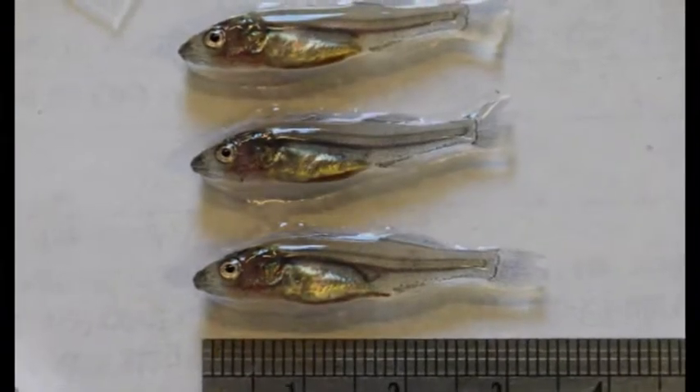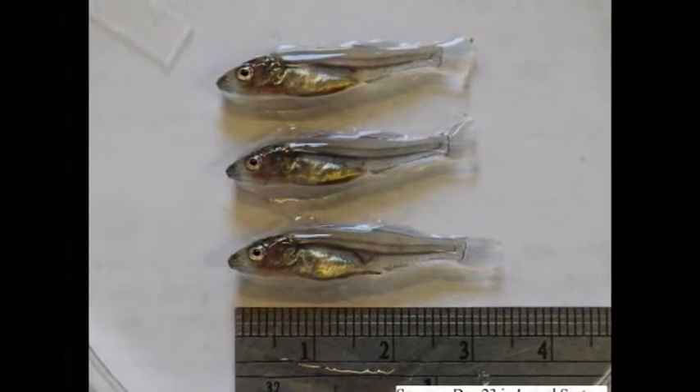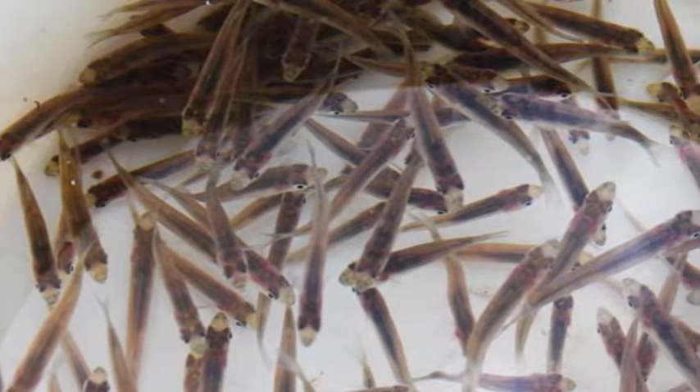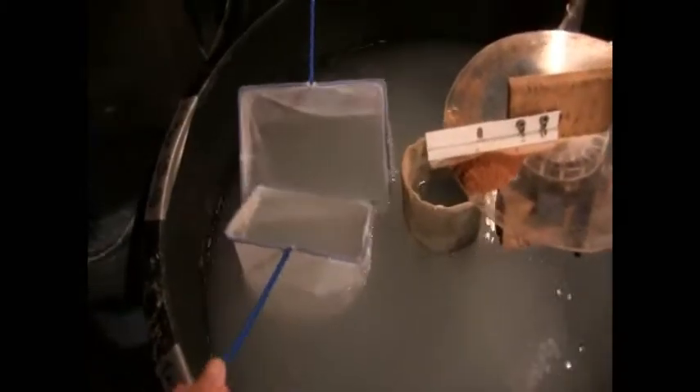It is important to sample fish every few days in the larval system to check not only fish length and weight, but also for overall fitness, fin quality, and any deformities. This will also assist in determining when to change screen sizes, lower densities within the larval tank, and when to transfer the walleye into a water reuse system. Even if densities and feed rates are similar in each larval tank, fish of different tanks may differ significantly in size. Be sure to sample fish from a few different tanks to get a good sample distribution. Sample size and distribution is based on the size of your system and facility protocol.